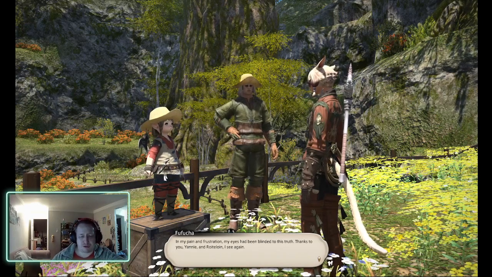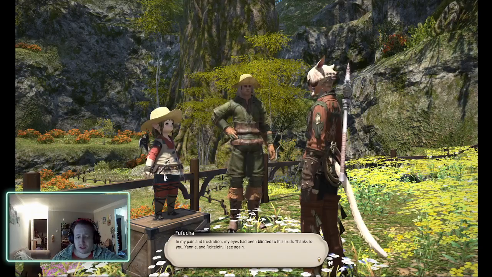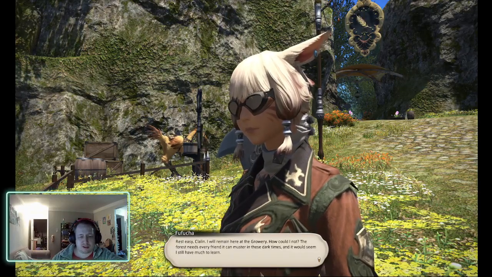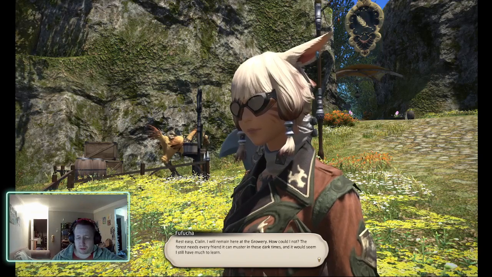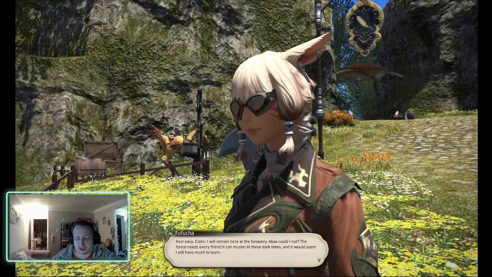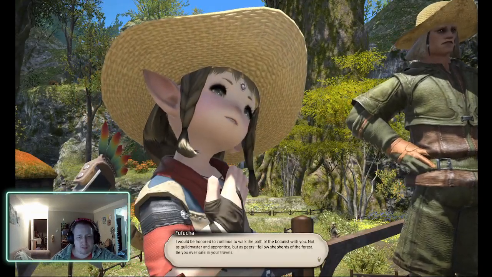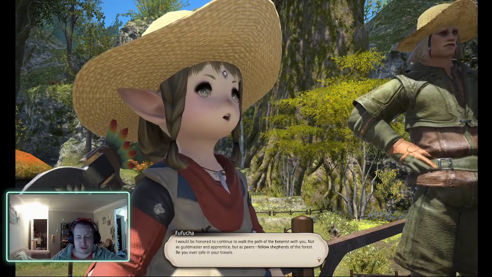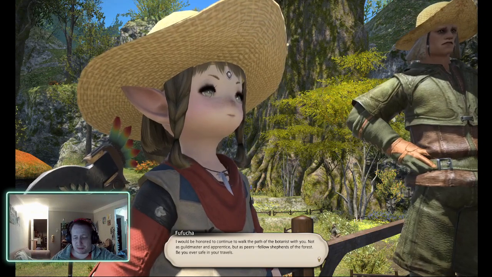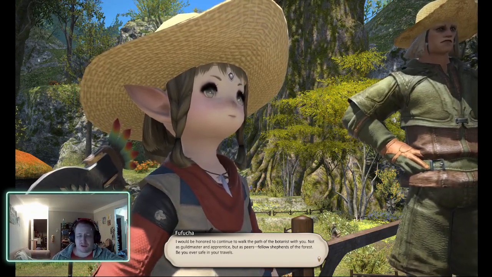In my pain and frustration, my eyes have been blinded to the truth. Thanks to you, Yanni, and Rotelue, I see again. Rest easy. I will remain here at the Growth. How could I not? The forest needs every friend it can muster in these dark times, and it would seem I still have much to learn. I would be honored to continue to walk the path of the botanist with you, not as guildmaster and apprentice, but as peers, fellow shepherds of the forest. Be you ever safe in your travels.